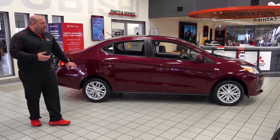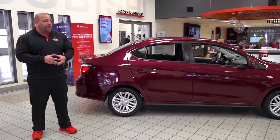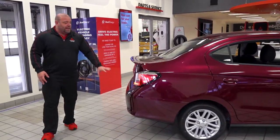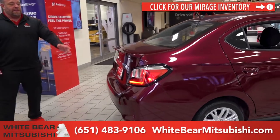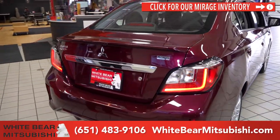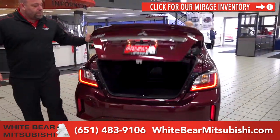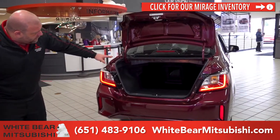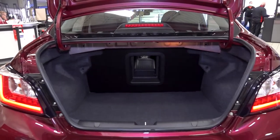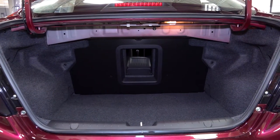The LE package has the 15-inch alloy wheels. The ES package has 14-inch wheels with hubcaps. When you go around to the back of the vehicle, you're going to notice the new back end and the LED taillights. This limited edition model also comes with the rear spoiler and it also has a large trunk. One of the coolest parts about this large trunk is it also has a pass-through area. So if you're going to put skis, hockey sticks, or any two-by-fours through the vehicle, you could also do that on this very affordable fuel-efficient sedan.